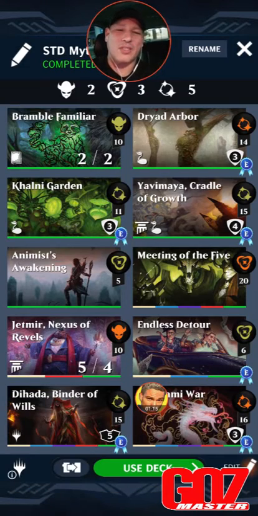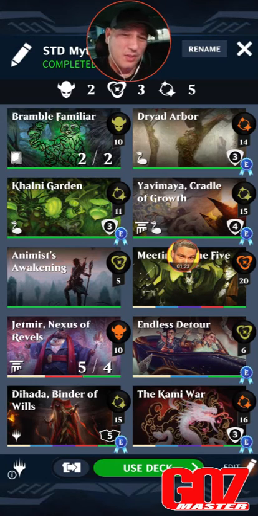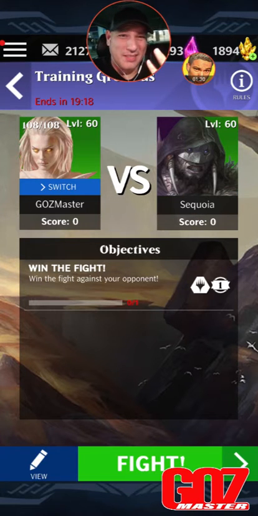What I want you to pay attention to is outside of the top 4 cards here, 5 cards really with Animalist's Awakening, all those are green. Everything else is multicolor, so we can maximize our color bonuses for our 3rd ability. We're going to use the deck here, click, click, and let's get into, I mean, it really doesn't even need it, but let's get into Sequoia.